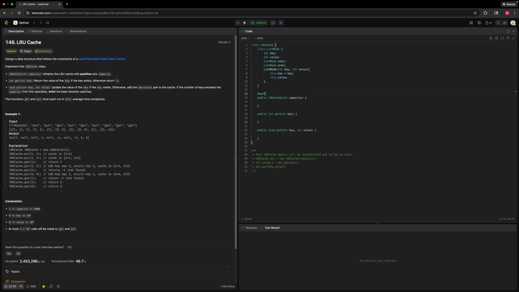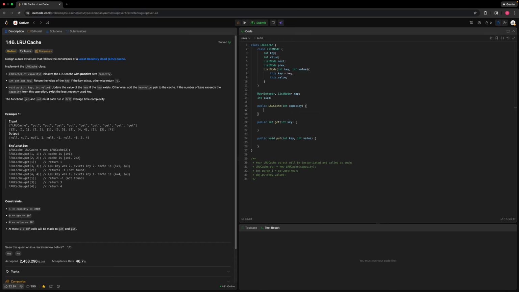Return the list node. And also I need the size, to store the list node to return the right size, and to make sure the current size is not out of the capacity.